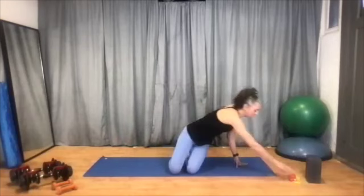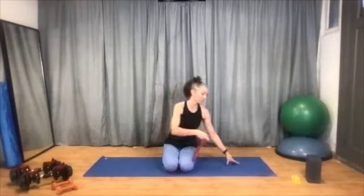For today's workout, equipment-wise, you'll need a medium to heavy size weight. I have 10 pounds here. You could go 8 pounds to 12 pounds for that one. And then a smaller set, maybe 2 to 5 pounds for those. We also need a band, a small looped band like this. There are different weights of these as well. If you don't have one like this, if you have a long band, you can make a circle, tie it off and make a circle. And we'll need a yoga block or a pillow that's equivalent to a block.